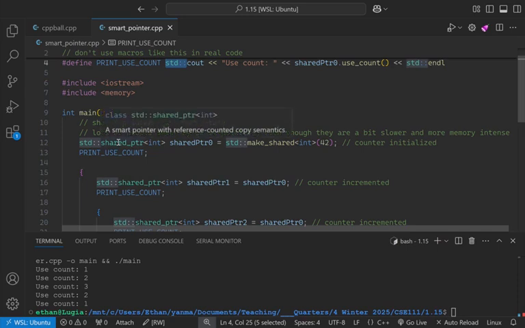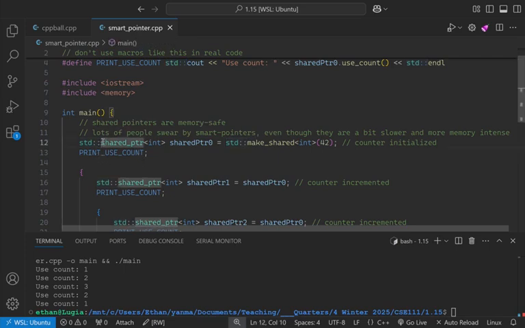Instead, maybe you would see something like JSON:: depending on whatever library you pull in. In this case, we're pulling in the standard library. The C++ standard library is really incredible and has so many features at your disposal. We are going to be spending a lot of this course going over a lot of cool C++ standard library features. And the first thing that we're going to talk about are some containers or data structures.